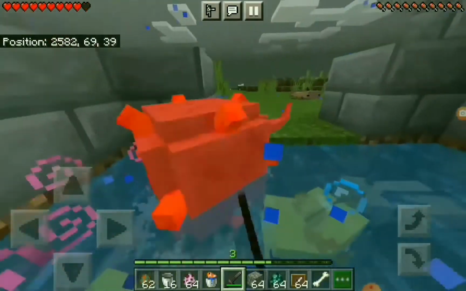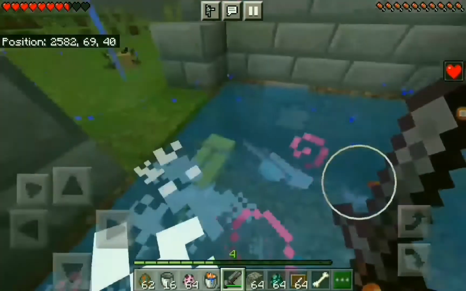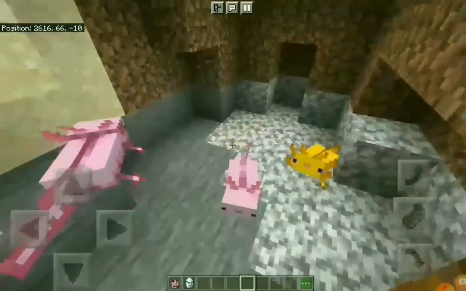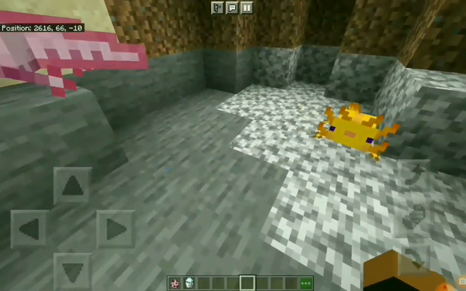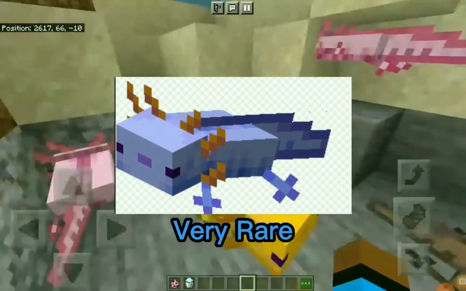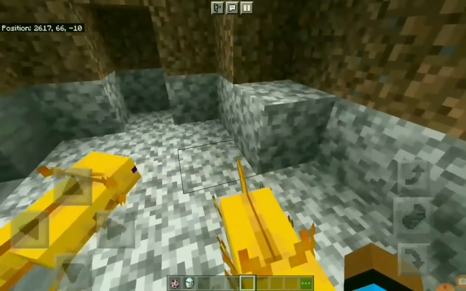When a player kills a mob that is attacking the axolotls, they'll be rewarded with regeneration for a few seconds. All the axolotls spawn naturally except for the blue axolotls. The blue axolotl is very rare, so if you were to find it, congratulations.